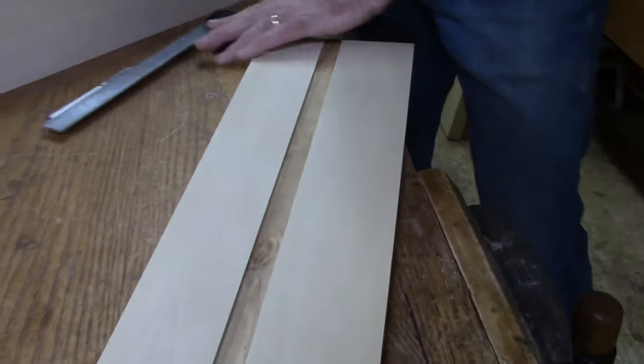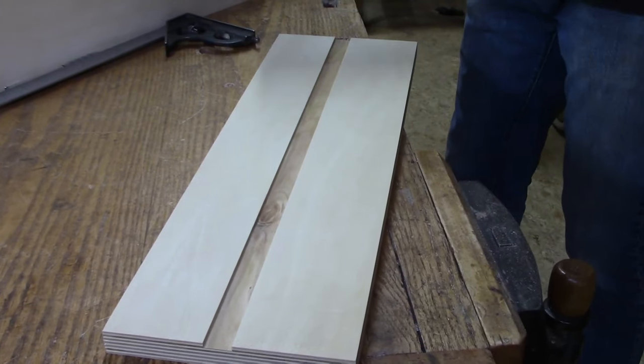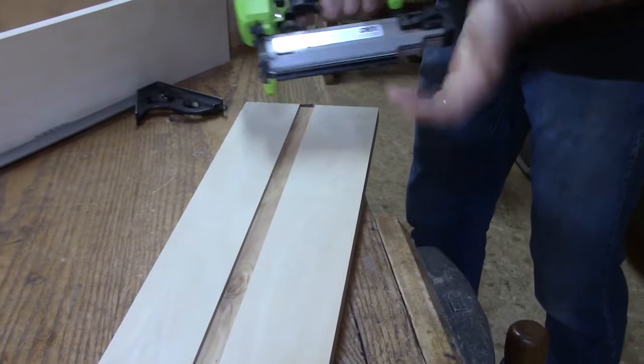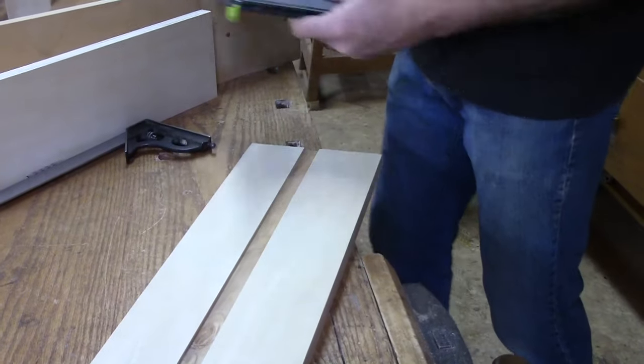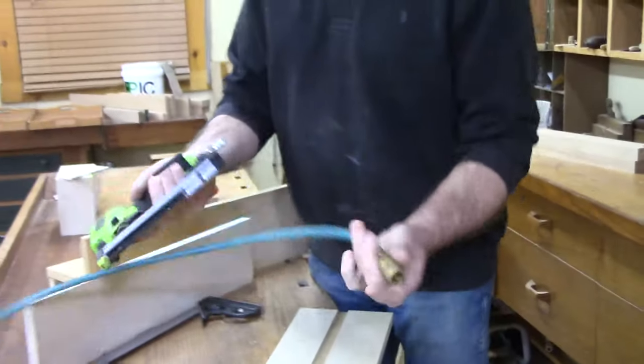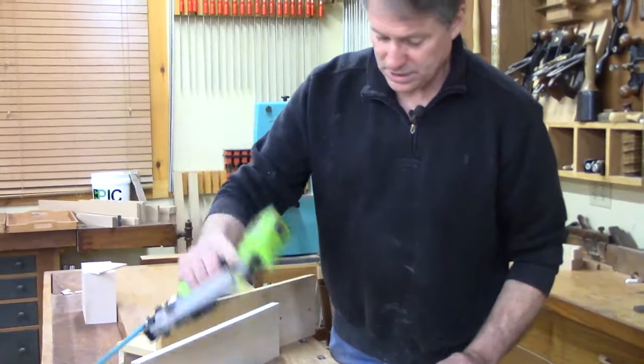We'll go ahead and get some, I'm going to set up my brad nailer. I've got 1 1/4 inch brads in this 18 gauge nail gun, which I love. And a lot of you have asked me about these too. We did put a link to this Grex gun. It's a nice 18 gauge gun.